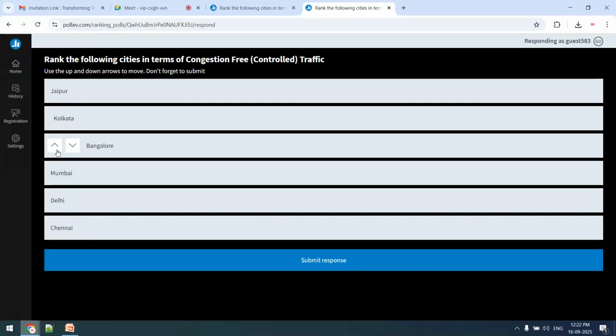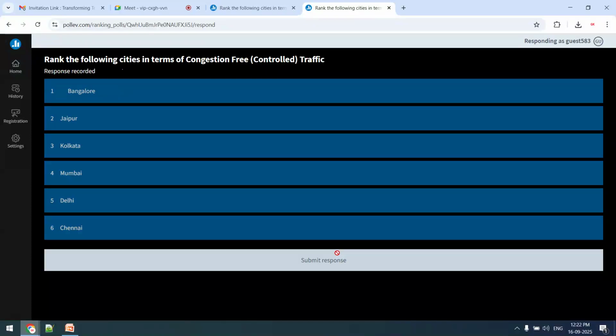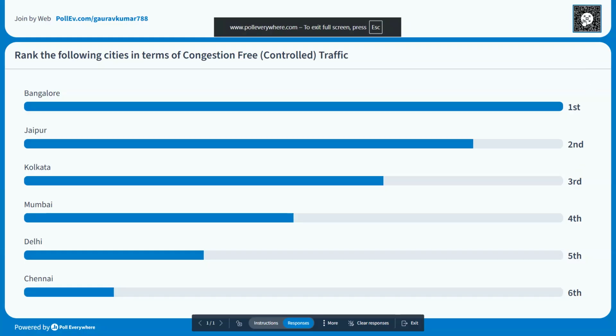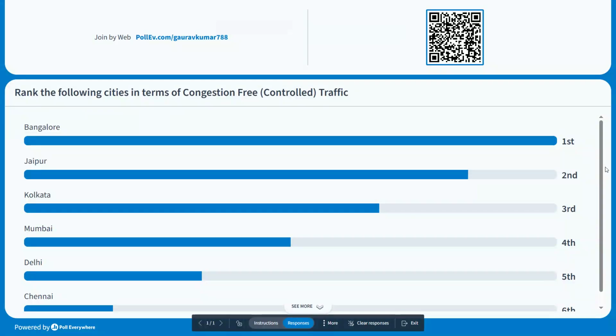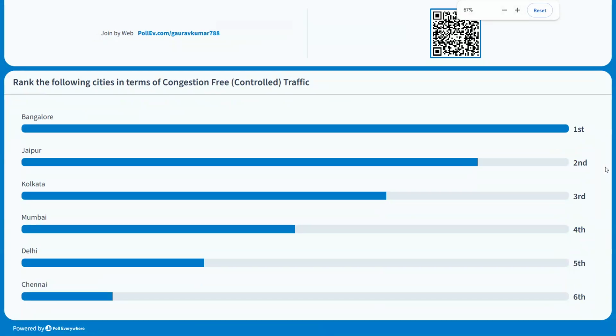Just randomly I am placing it. After that, submit response. And now it will be reflected in this format. So any random option you can give, scan this QR and submit your responses. It is only for demonstration, and you can see that as soon as we are getting the responses, this graph will be updated. So real time polling or audience polling.